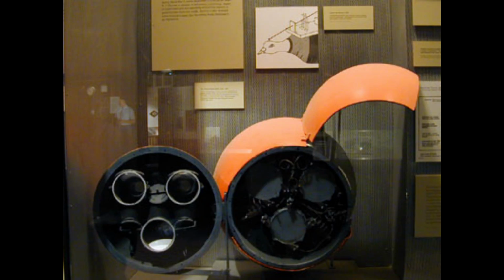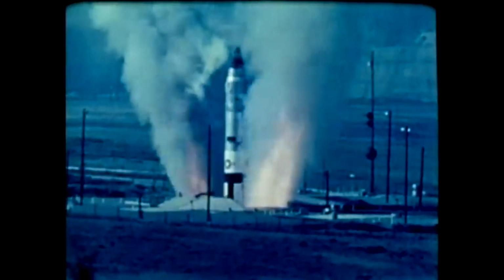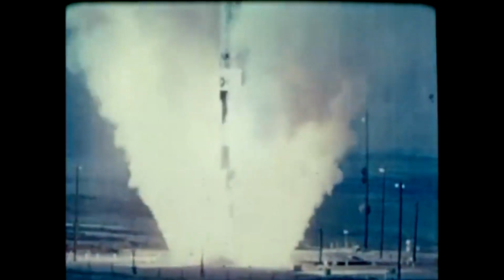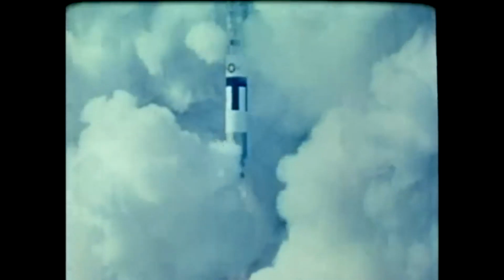The project was cancelled and later revived in 1948 as Project Orcon. The project was also cancelled as electronic guidance became more reliable and no birds would be needed to pilot bombs or missiles. It's kinda dumb to think about, but in humanity's quest to kill one another, we tend to come up with some pretty dumb ideas.